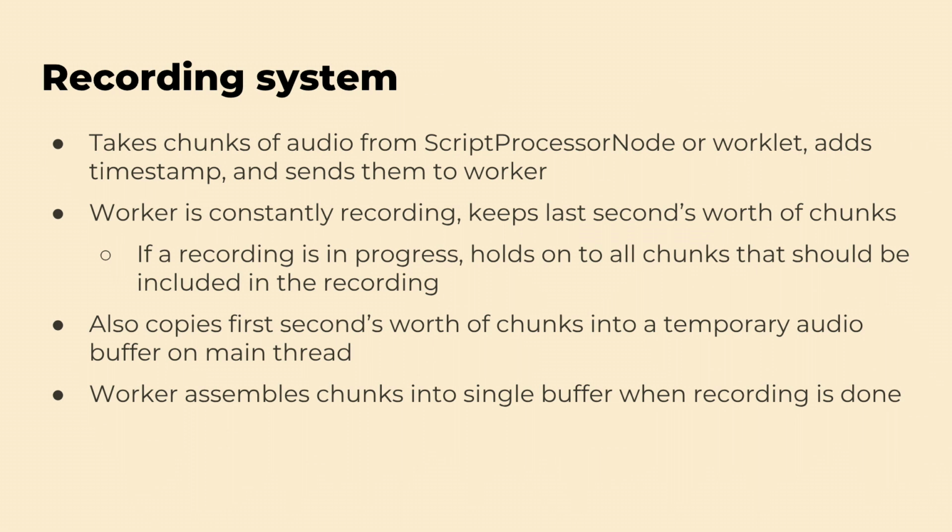So once a recording is started, we hang on to all the chunks that are going to be a part of that recording. And at the same time we're sending all these chunks off to the worker, we also create a short temporary audio buffer on the main thread. We use that for the initial moment when they hit stop, because we want to start playback immediately, but we still need to keep recording for a little bit. So this gives us, again, a little bit of margin.